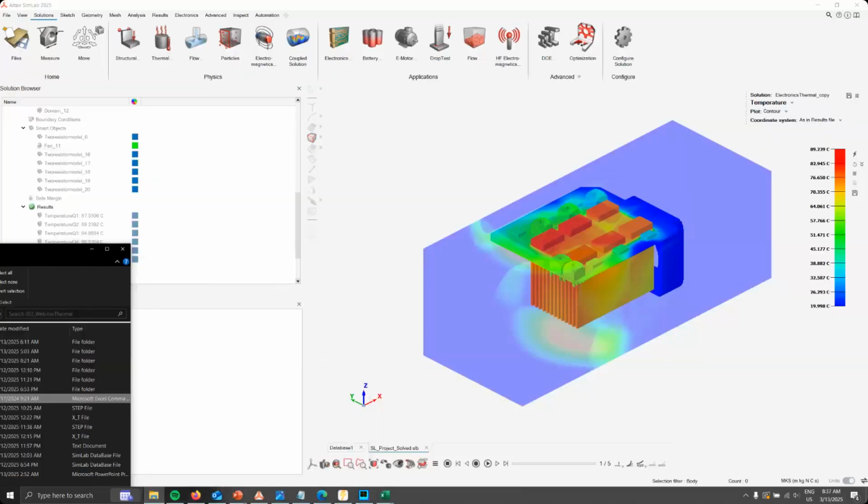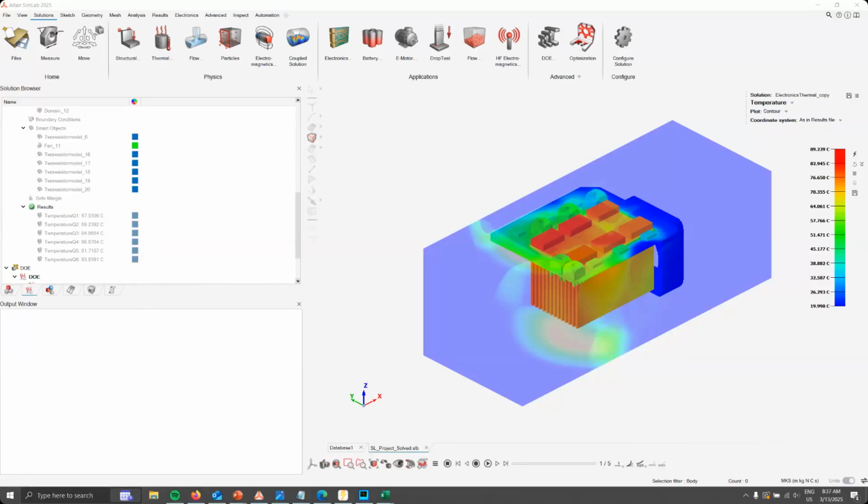So let me just grab another file here, and let me show you the next steps. Study. Okay, give me just a second to open this software. Okay, perfect. Okay.